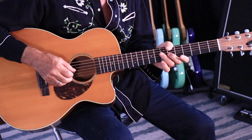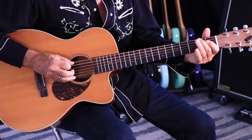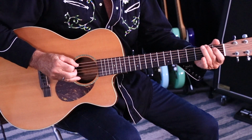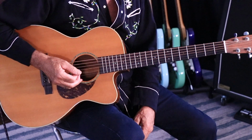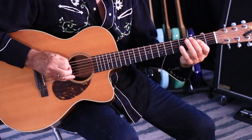Depending on how many instruments are playing and how much sonic noise you want, I sometimes will do this little lick. You might have checked that out a little earlier. I do that as a setup lick in this song. And what I do is I mute the low E and A and I go. So I'm going from an open E to an E2, open A, back to E2, and back to A. And this is a common lick you hear in R&B, rock and roll. So this is just some connective tissue that I'm going to throw into my own version of the song.